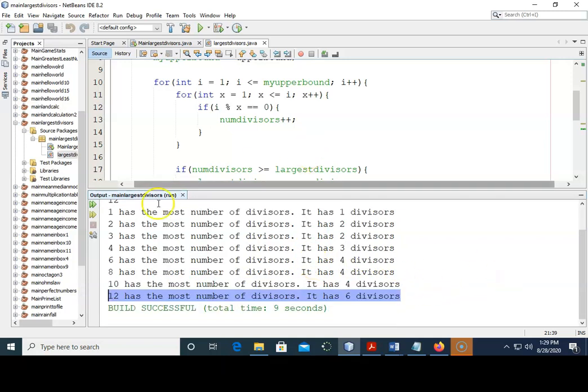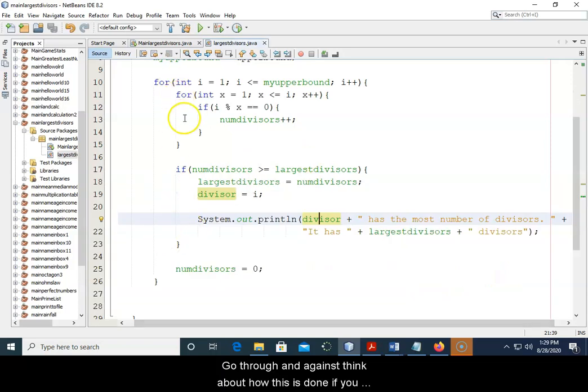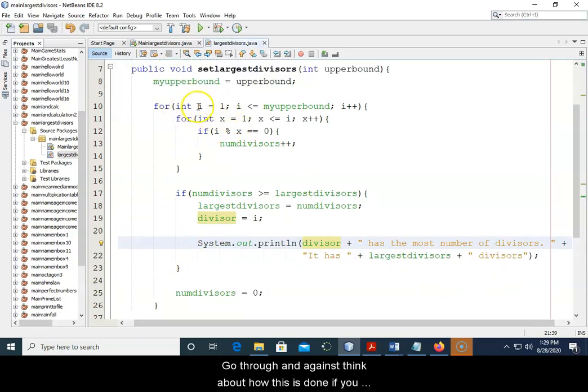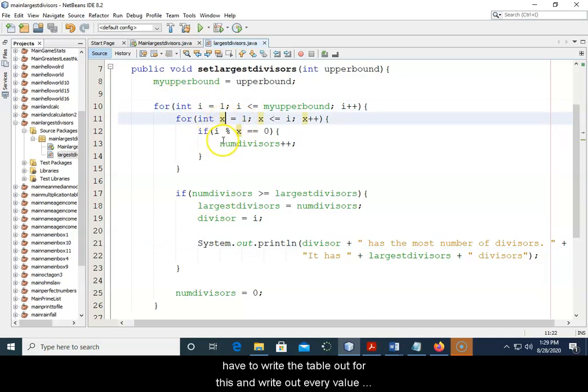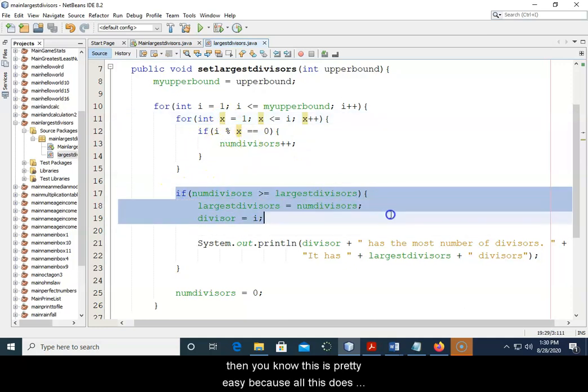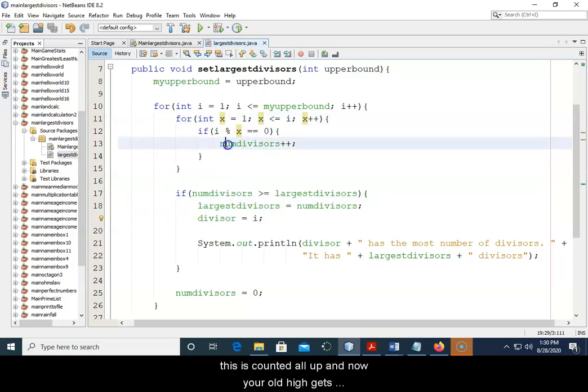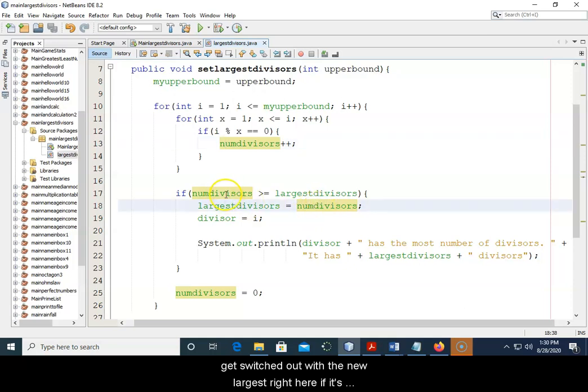So go through and again think about how this is done. If you have to write the table out for this and write out every value for i, x, and numDivisors, then you can kind of think through it, and this is pretty easy. Because all this does is count it all up, and now your old high gets switched out with the new largest, if it's greater than the old largest.